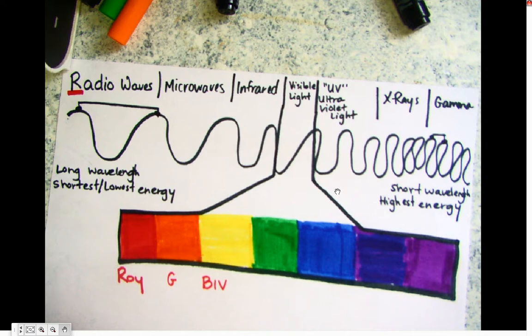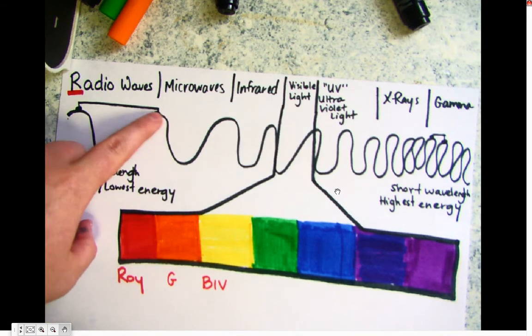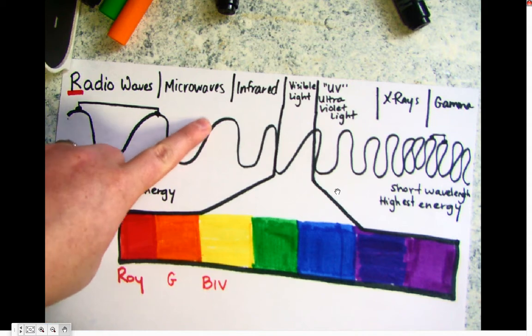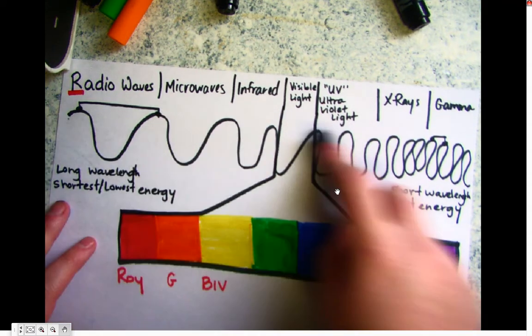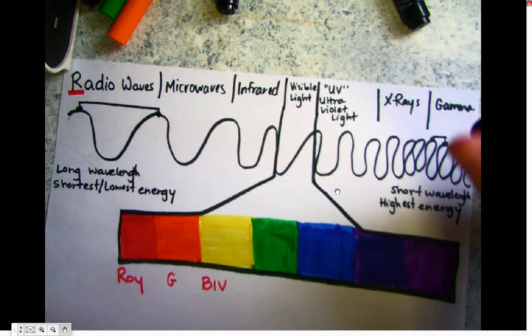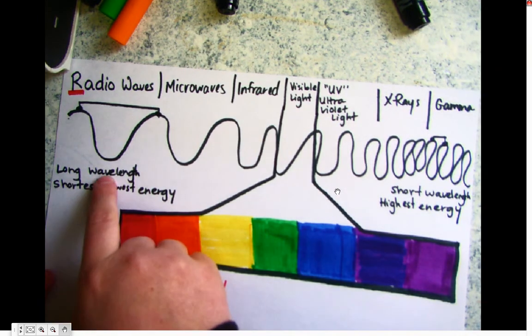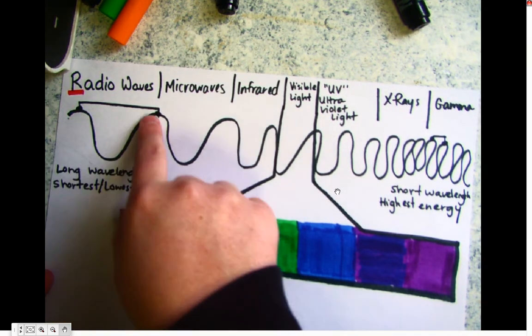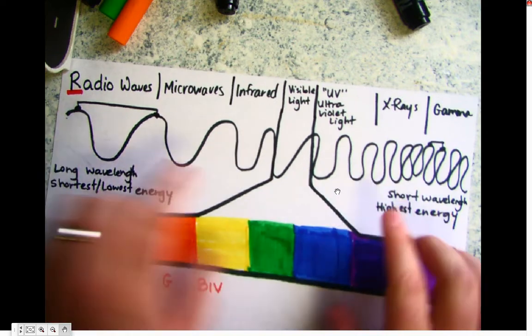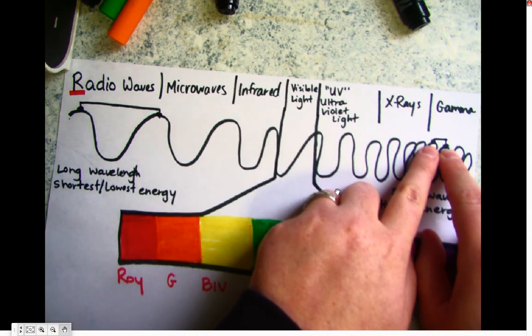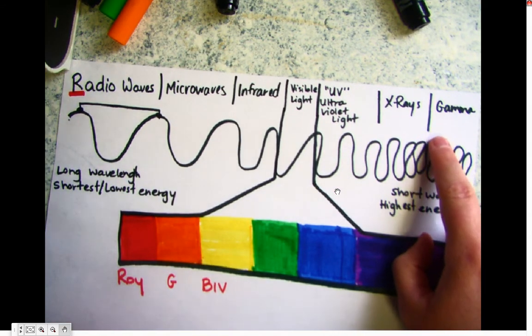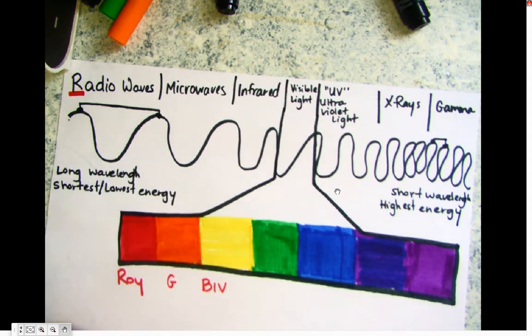On our next video, we're going to talk about the different parts of this wave. This is called a transverse wave. We're going to look at the different parts and how to label this. And we're going to be able to tell what these wavelengths are. So this is a pretty long wavelength. You can tell down here that this is a short wavelength because of the areas that they cover right there.